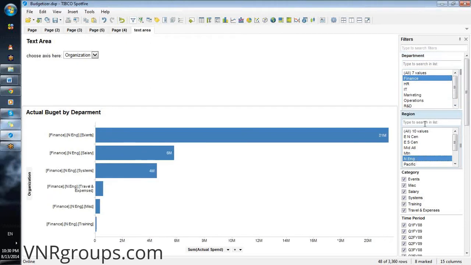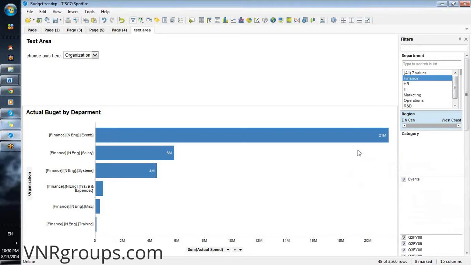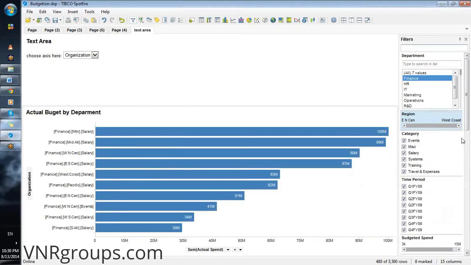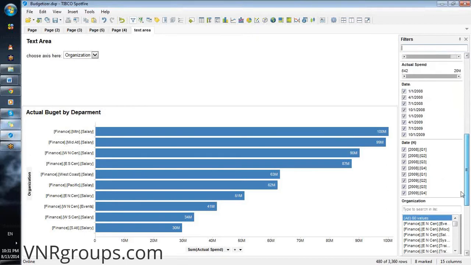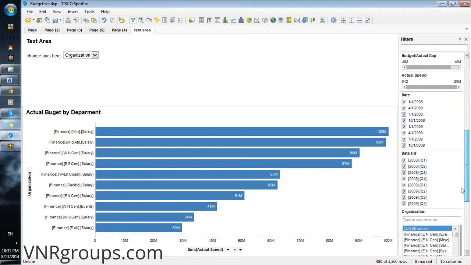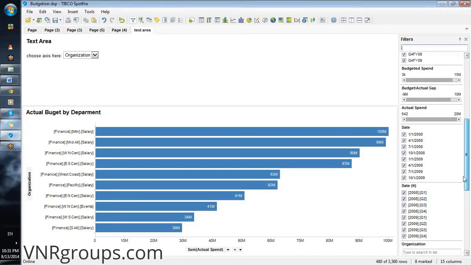What is range filter? Before you do that, please scroll down the filter panel. You'll see a range filter. You use a range filter for measure columns where you have continuous values like numbers. See that actual spend. It doesn't make sense to record every single digit as a list box. So instead it makes sense to have it as a range filter so that you can click and drag on the range. Why don't you click and drag on the actual spend?